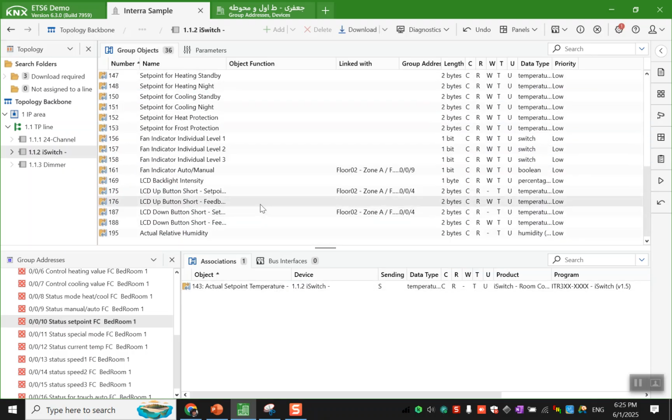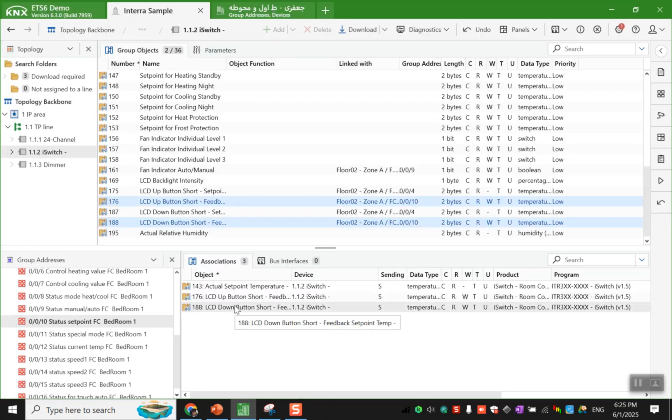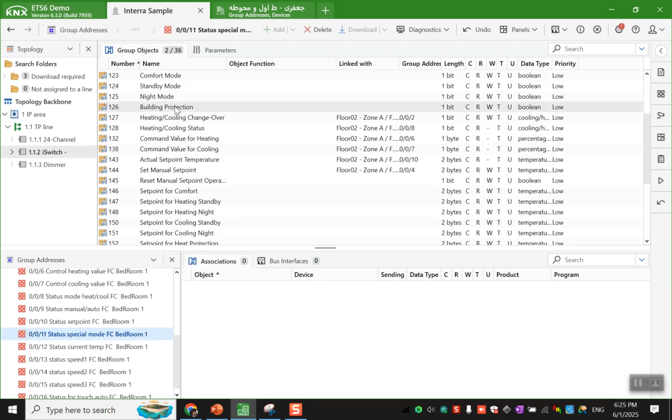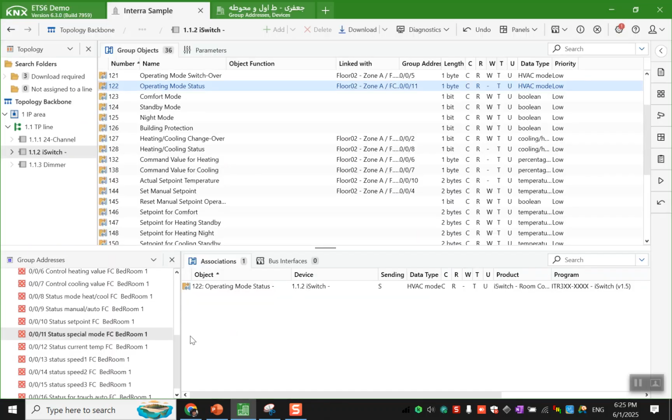Also, we have the feedback for the button. We need it. We link it here. For the special mode, we only have one group object. You remember, operating mode status.